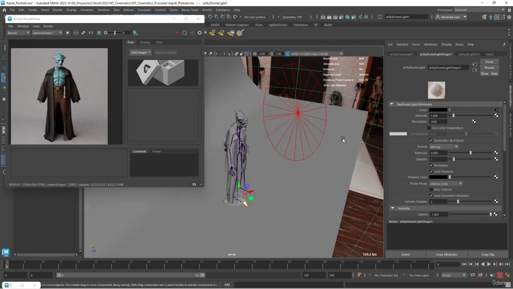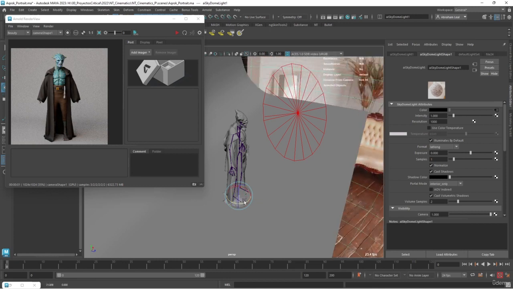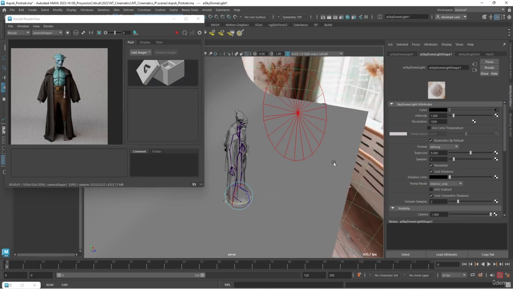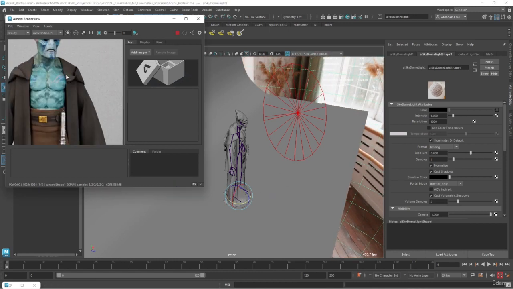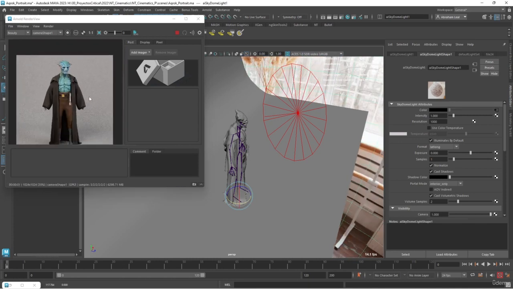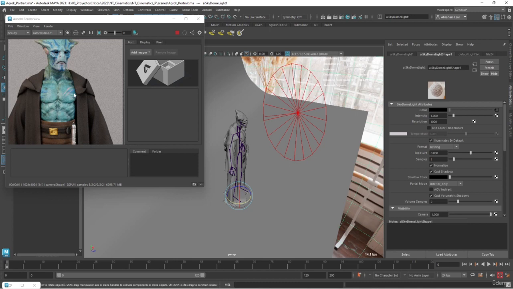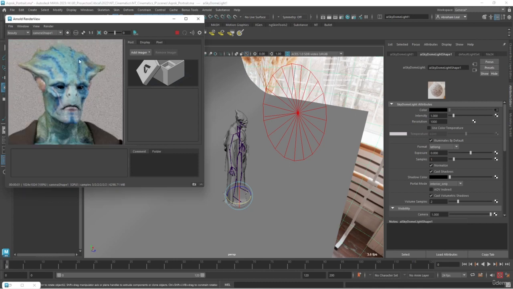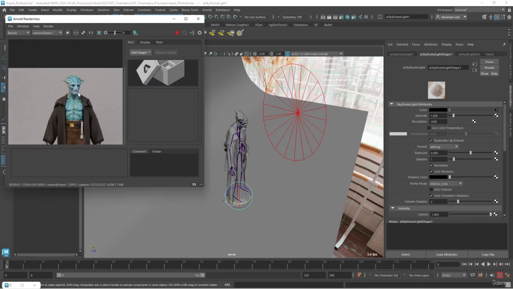Now let's grab this one right here, and what I'm going to do, usually the field light, the main reason why we have a field light is because the field light will, as the name implies, fill the information or the areas of the character that are really dark. So if I render right now, on the other side, if I move this to the other side of the character, as you can see right here, the exposure of the window is going to pretty much get rid of those very nice shadows that we had on the character on this side.